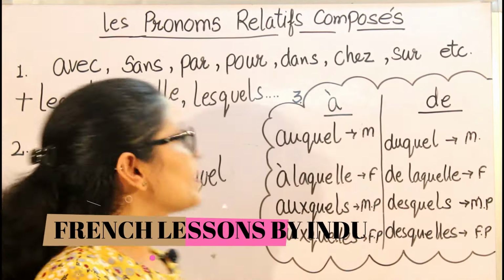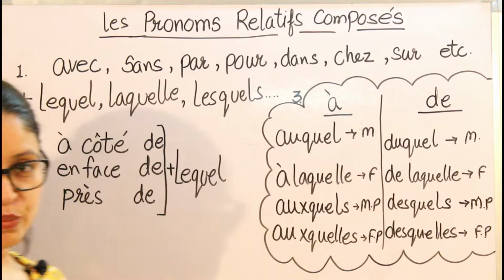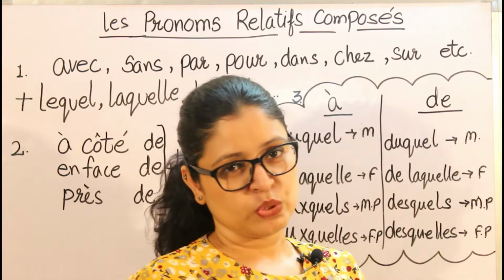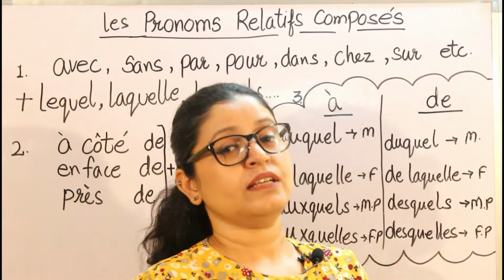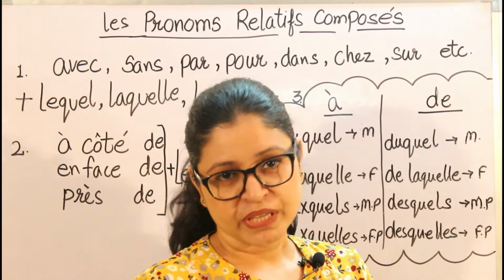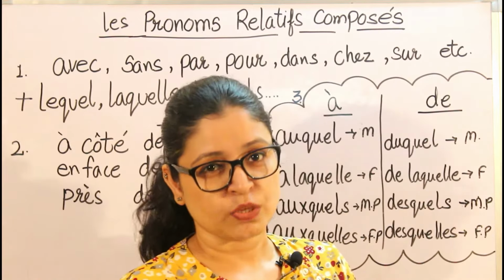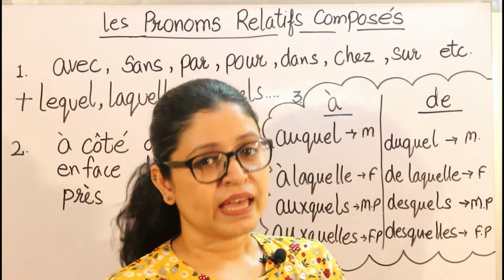Our today's topic is les pronoms relatifs composés. As in English, many of the prepositions are used at the end of the statement. Like, this is the book I was looking for. Here, for is used at the end. Or this is the pen I was writing my letter with. So with is used at the end of the statement.